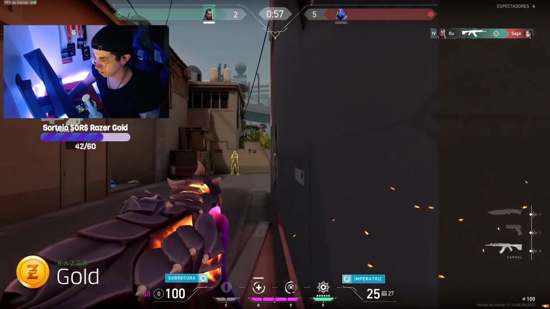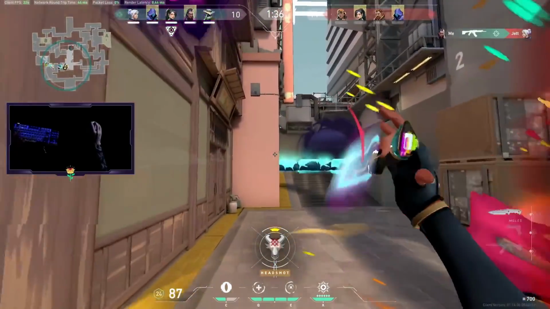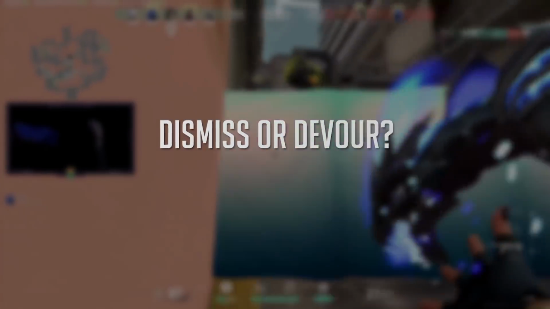But talking about one of the difficulties with Reyna is often deciding, when you get that kill, do you want to be dismissing and repositioning, or do you want to be devouring?